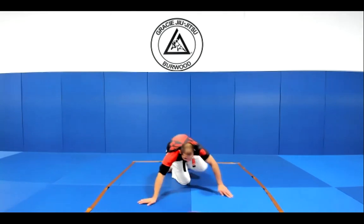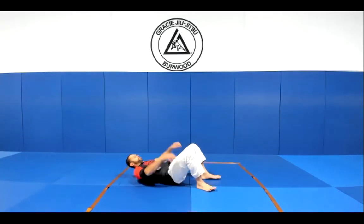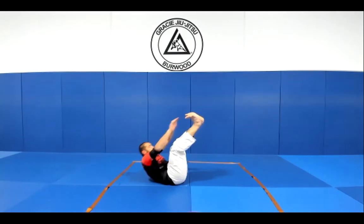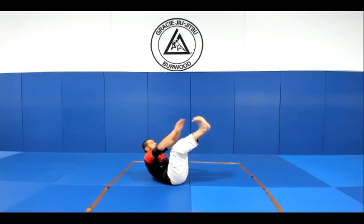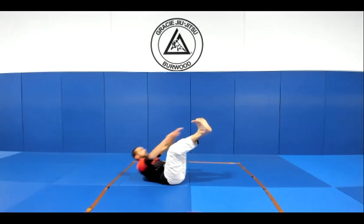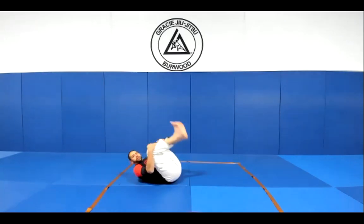And relax, coming over. From here, let's go for some toe touches. Toes up in the air from here, reaching up, touch the toes, come back. One, two, three, up to twenty. Coming over.